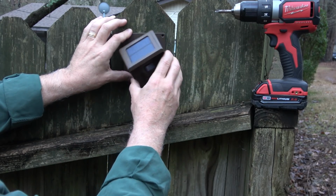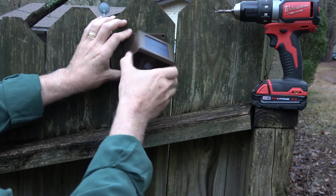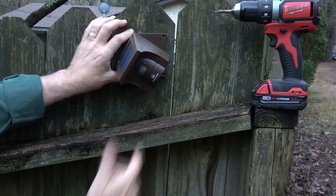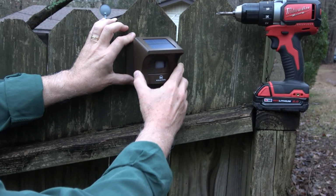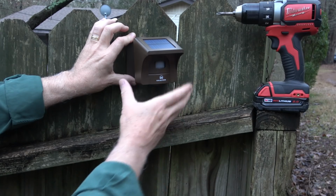So what we're going to do is just turn it, and then we can screw in each one and just turn it. And that way we don't have to remove this, which we wouldn't be able to remount it with this mounted anyway. But you can put this on a tree, you can put it in different places. You just want it close enough to your driveway to be able to pick up. And we're about 15 feet from the driveway, so this should be plenty.